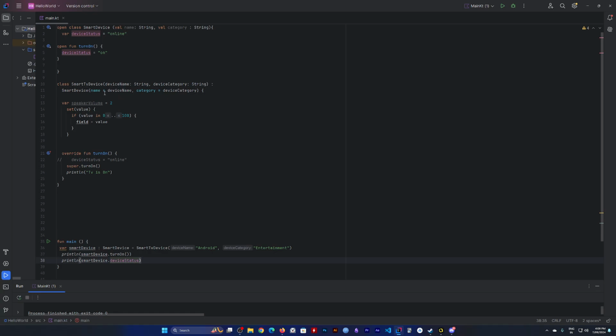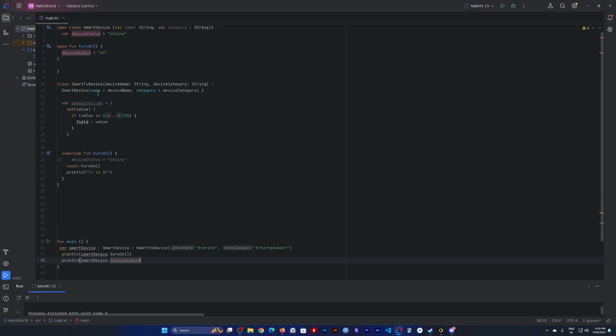So this is a subclass. How do we know this is a subclass? Because we are using a colon, and also we're not using immutability, whether it's immutable or mutable.